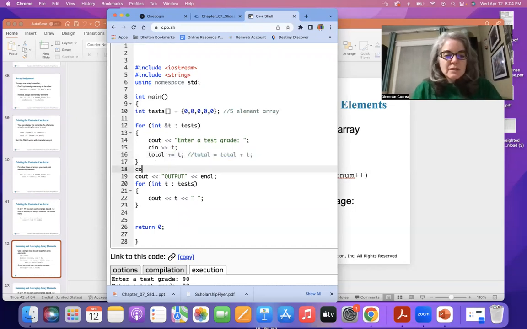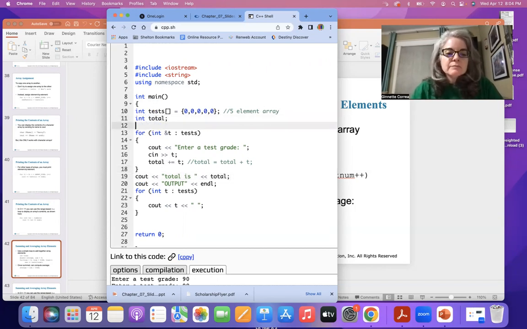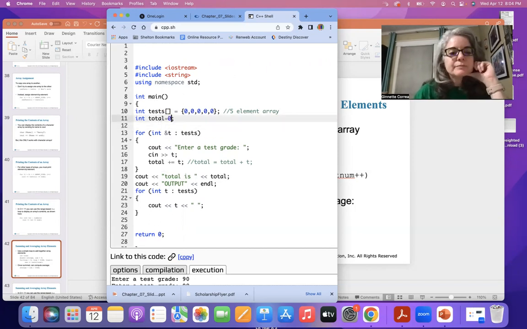And so I want to cout total here just to see what the total amount is. And I've got to define total because I haven't defined it yet. And I've got to initialize it to 0.